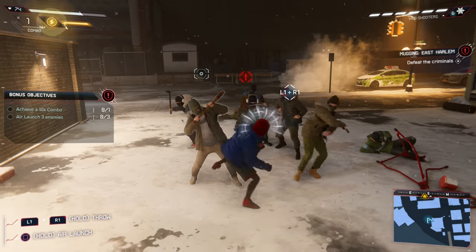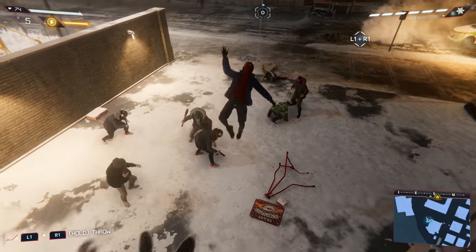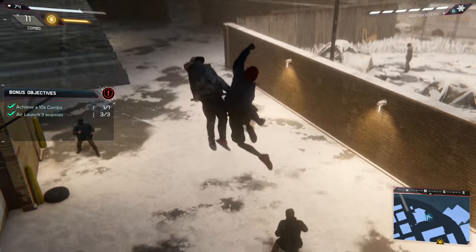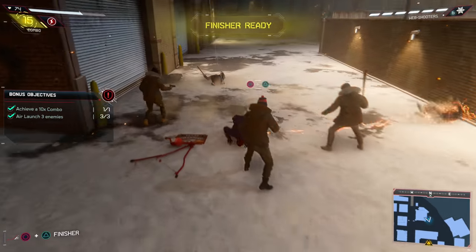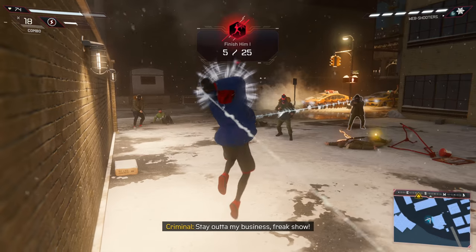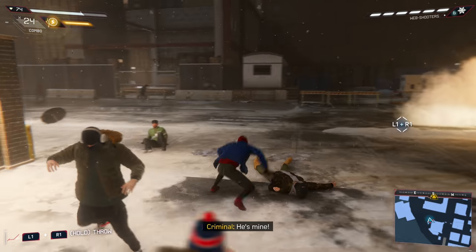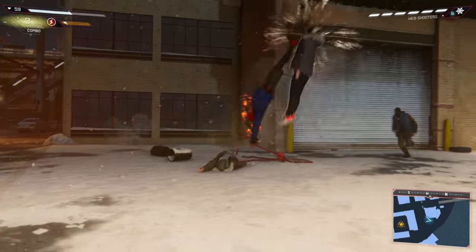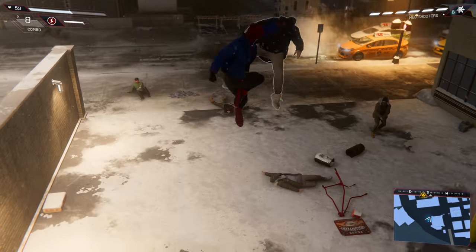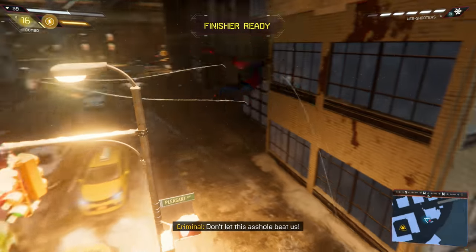That's it! 10 times combo, we need to air launch as well. Let's see. There's one. Oh no, I actually don't think that's air launch. There we go. I think we can spam that so much more frequently. He's mine! Tell me how you like my new toy! Come here! See ya.